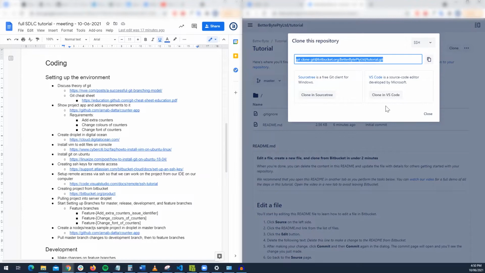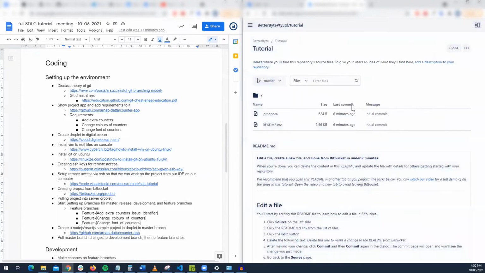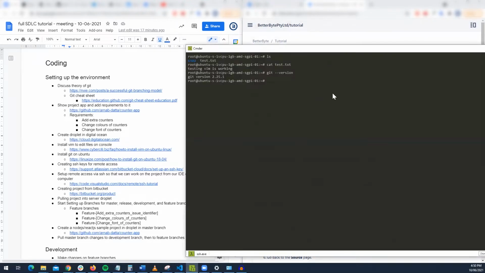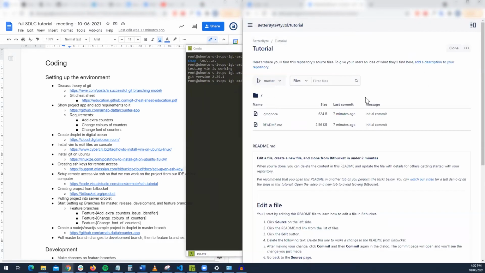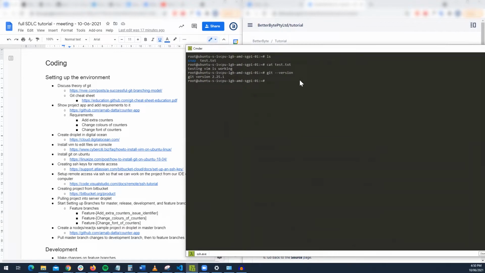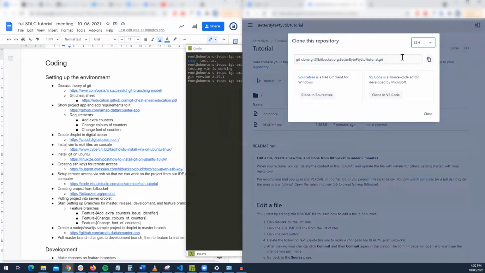So before we actually clone using this, right, your Bitbucket account has to have the SSH key of the server, because this server is trying to access the repository from Bitbucket, but because this is a private repository, it's not going to give me access, because it's going to say permission denied. So I'll show you what it looks like if you try to do that.